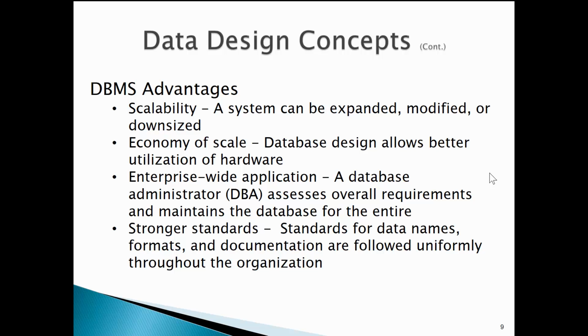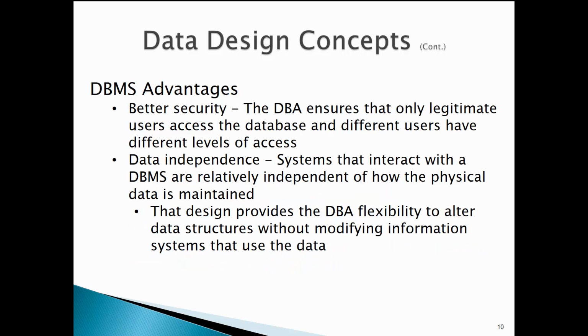Enterprise-wide, it accesses, requires, and maintains the data for the entire organization. So again, ultimately, we would like to have one company with a single database. That's what we get with an ERP system. That way, we're not having multiple systems that have the same information, all needing to be updated. It just doesn't work as efficiently.